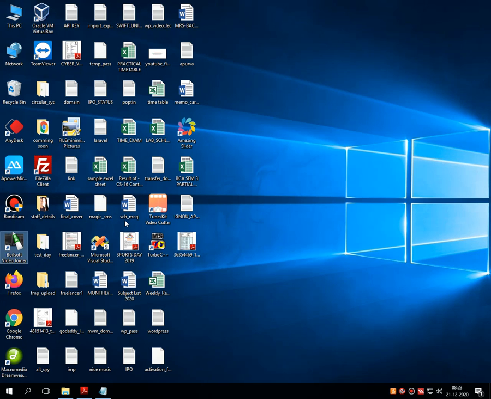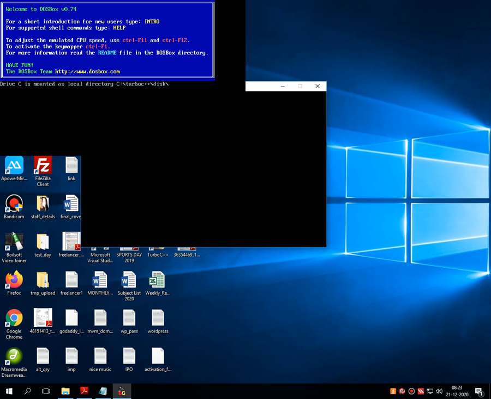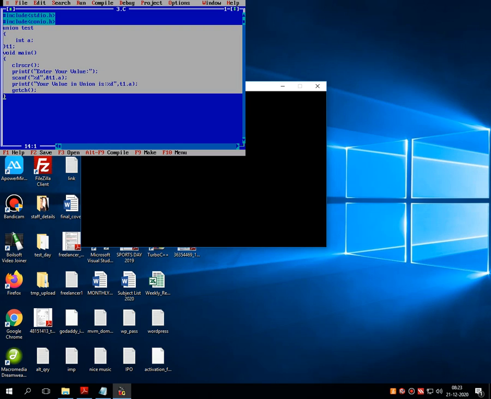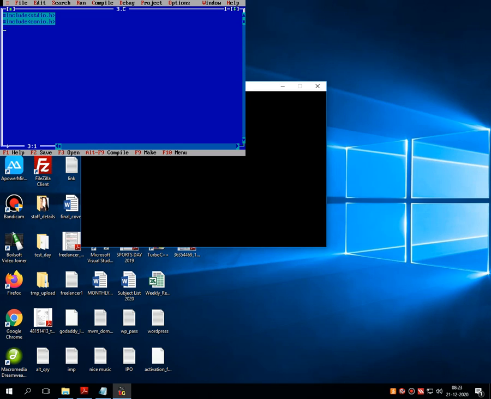Now let's start with the practical which handles the various string handling functions. So first I am writing hash include string.h, and this is compulsory whenever you are using special library functions.